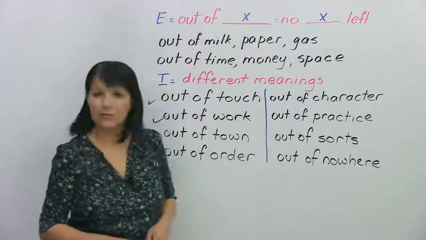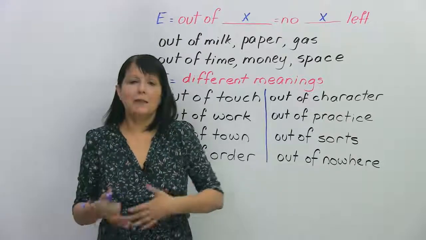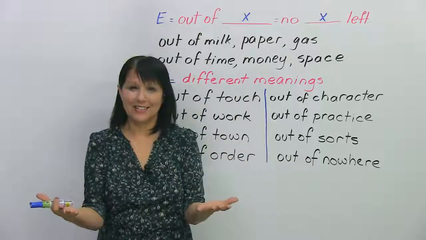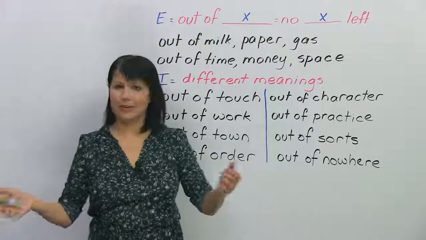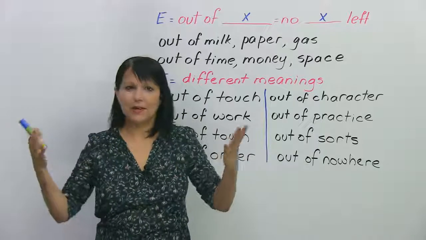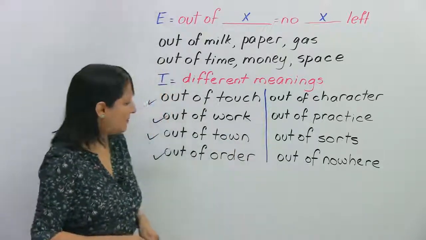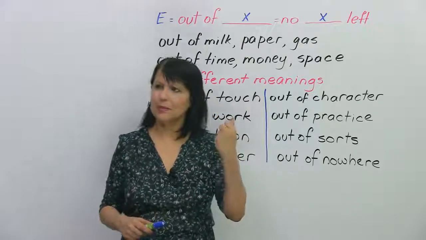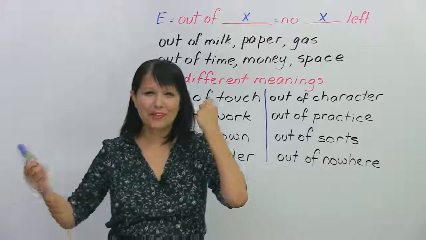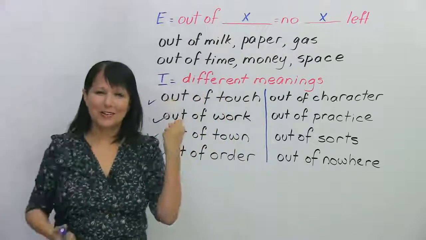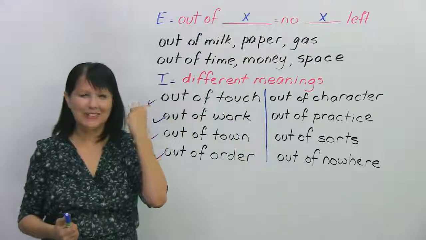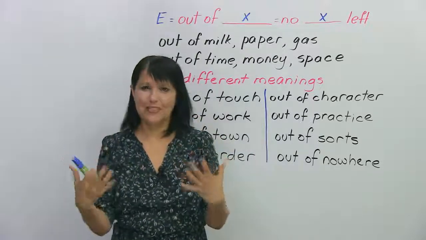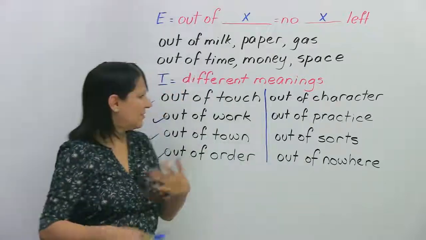And the last one is out of nowhere. So when something happens out of nowhere, it happens suddenly. It happens unexpectedly. You didn't think that this was going to happen. You had no idea. And you say, it happened out of nowhere, okay? For example, you pick up the phone, somebody's calling. It's like, who's that? Wait a minute. And oh my gosh, it's your friend from high school about 20 years ago. And you're like, wow, out of nowhere. How did you find my number? How did you get in touch with me? So it's something unexpected and sudden. All right. So let's review a little bit.